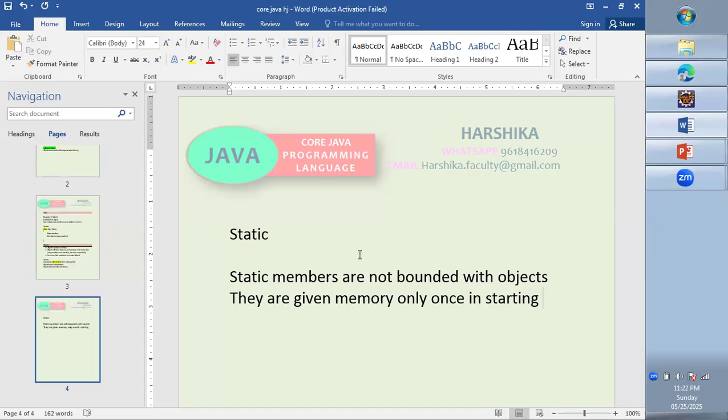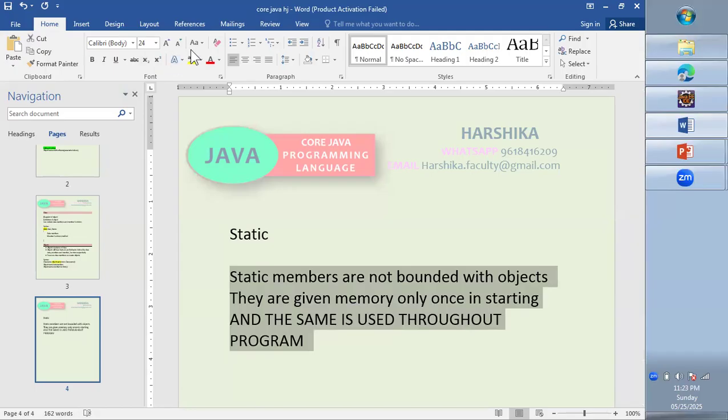So static members, it can be variable or method or a block, will be not bounded with objects.